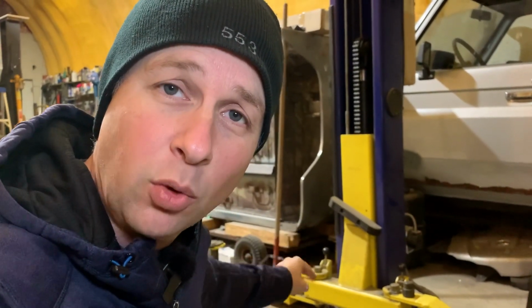And while that may not seem like an amazing feat of engineering, what it does is it allows us to lift twice as high as the length of the cylinder, meaning we can use smaller cylinders to achieve the same lift. And that means the cylinders fit in the space that I have, they lift high enough to get the bed all the way to the ceiling, and the whole project works.